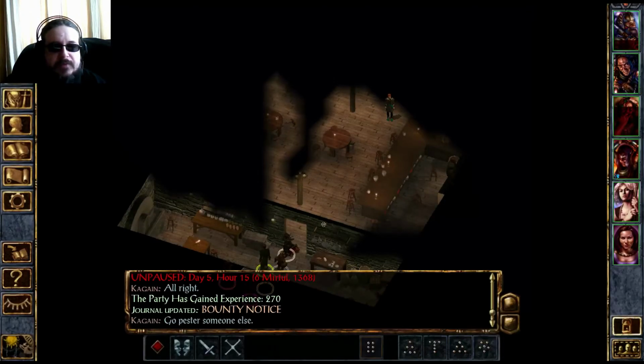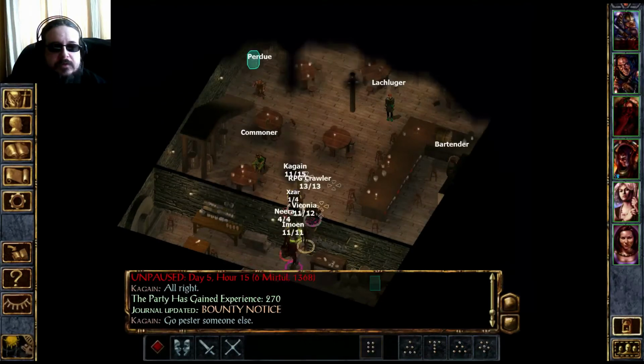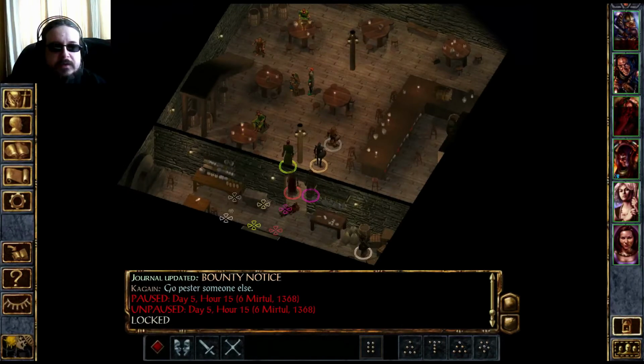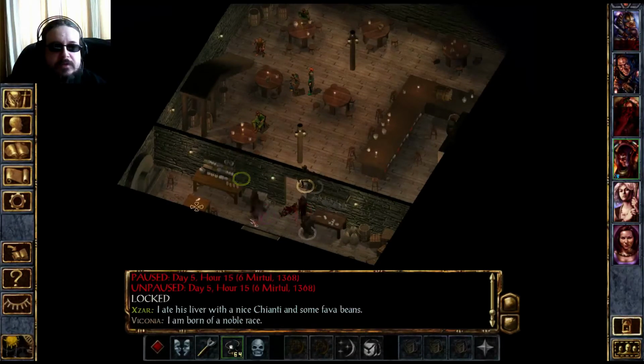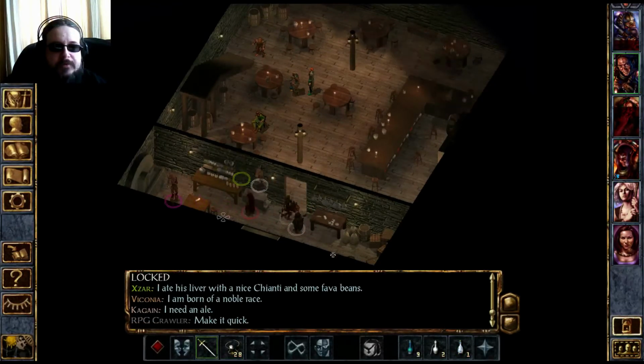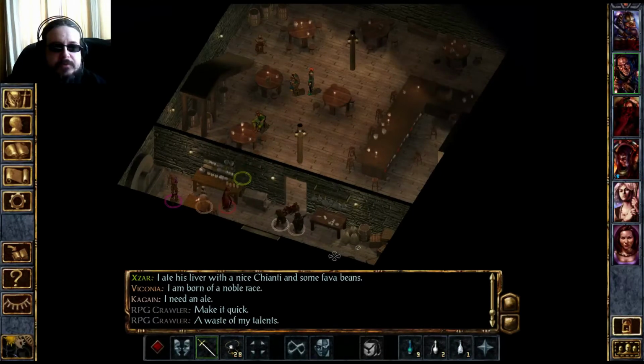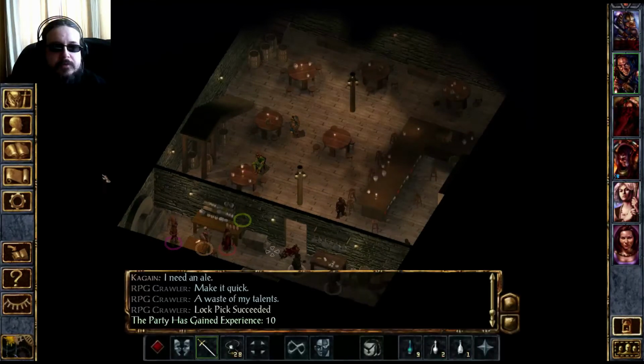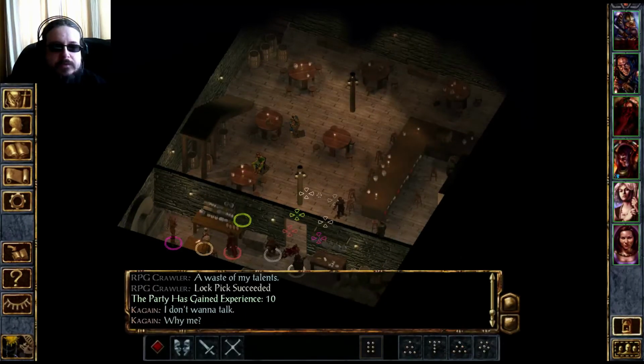And it looks like my bounty is going up. Let's go ahead and browse this in. Oh, I've got a box over there I can probably loot. Ah, it's locked. That's interesting. Let me get my murder halfling over there and try and pop it open. 9 gold. A whole 9 gold. Oh well.